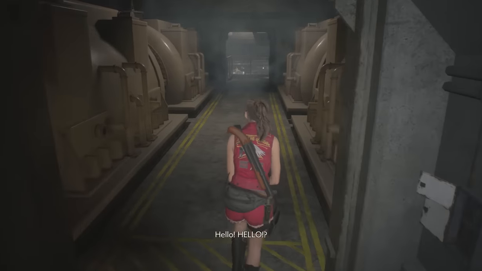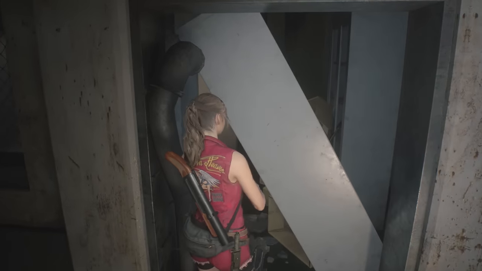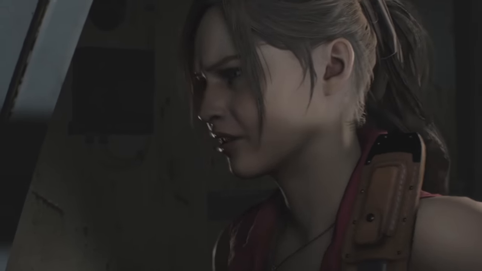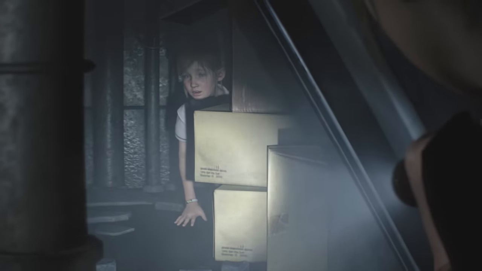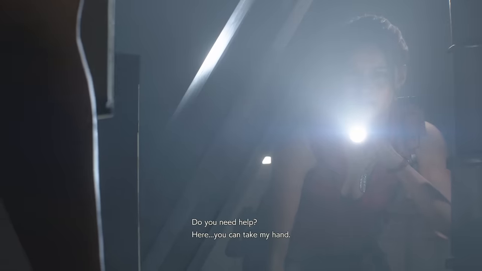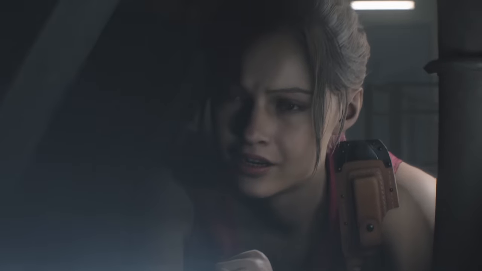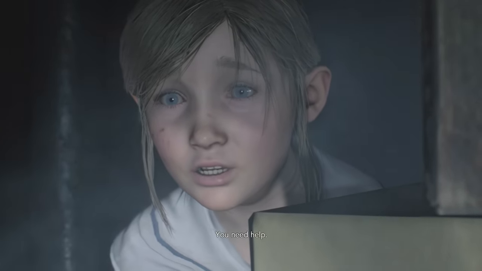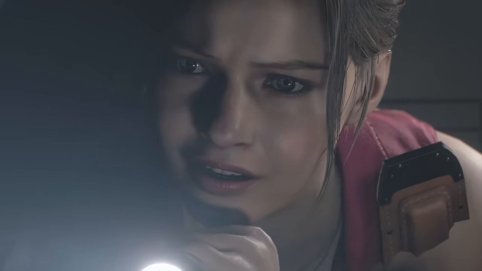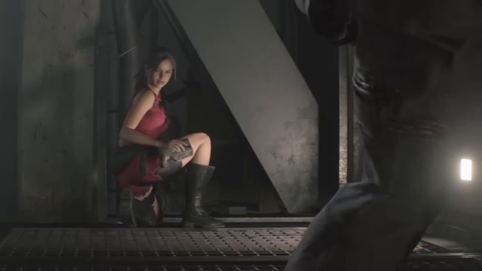Hello? Won't budge. Hello? Hey. It's okay. I won't hurt you, I promise. Do you need help? Here, you can take my hand. I'm sorry, I can't understand you. You need help. Why? Right behind you. What? Oh my God.